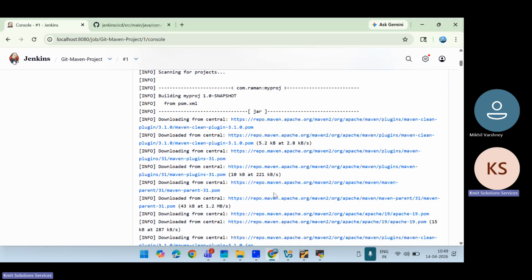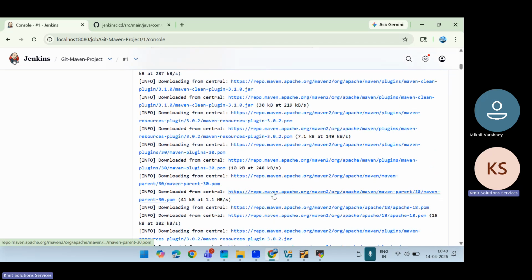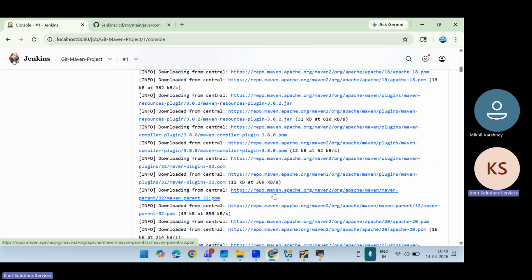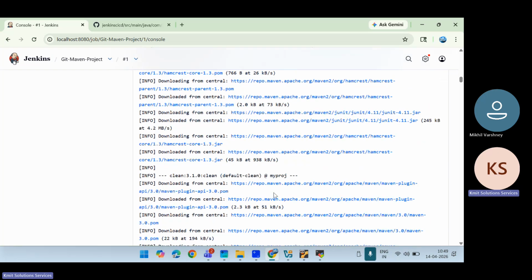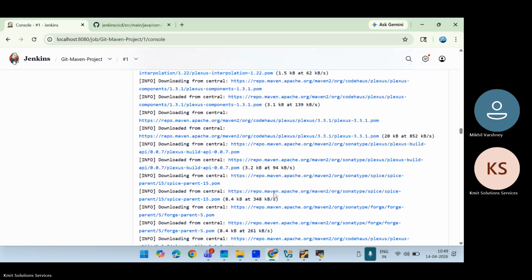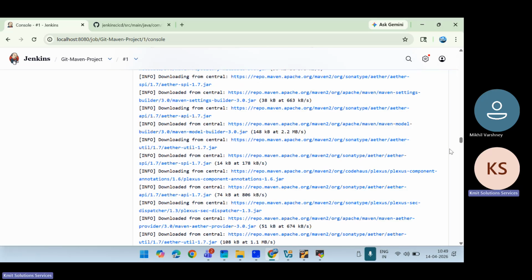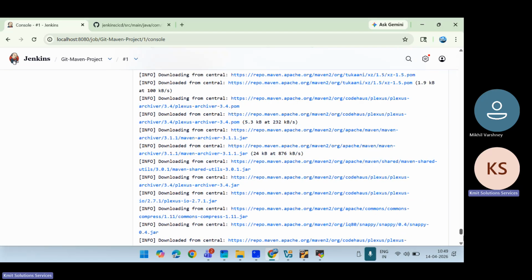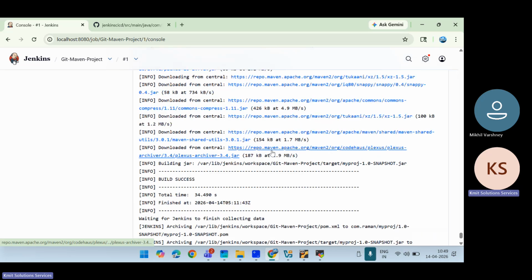Now it is scanning the project and running those commands, which is basically downloading whatever is required to execute this project from the pom.xml point of view. At the end, when the required things are downloaded from the Maven repository, it says building jar file. So it has created the jar file under my target directory.